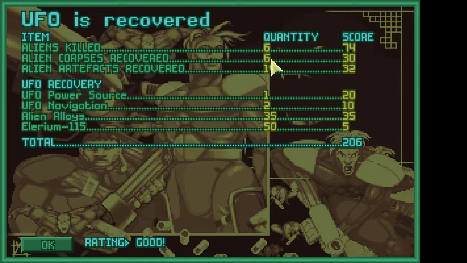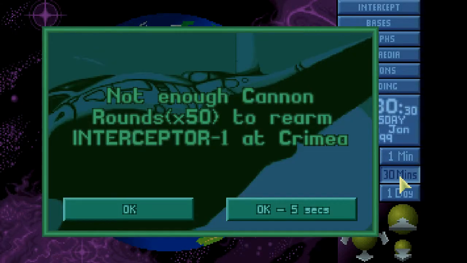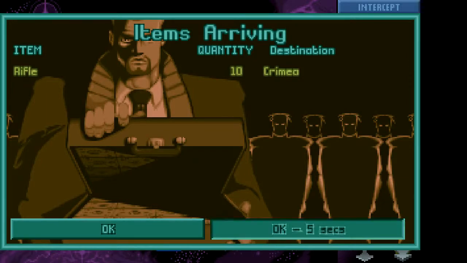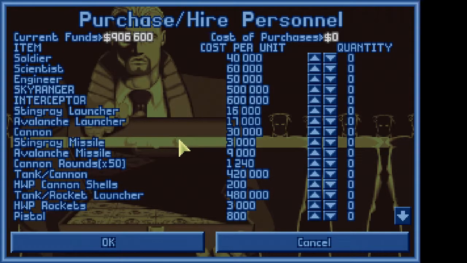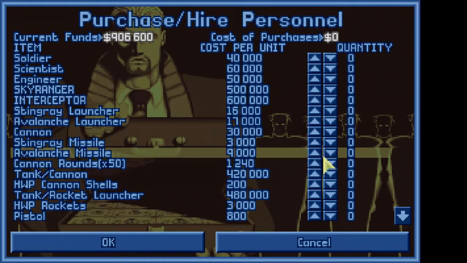Aliens killed 6. No people killed. All the power sources in the world. That's great. 3 promotions. Aha, 10 rifles just came in as well. So, bases, purchase, cannon rounds, where are those? Cannon rounds, there we go.